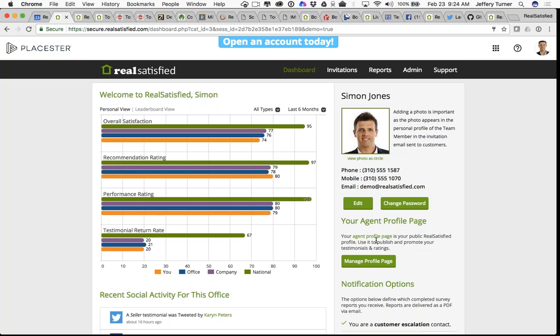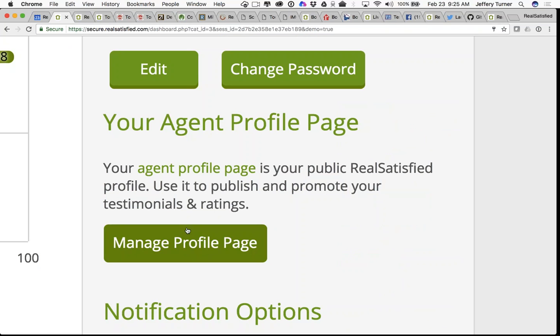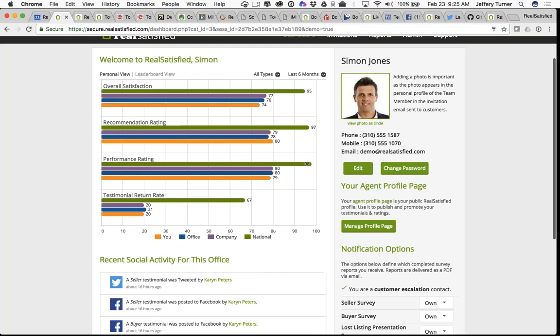also an agent. And you'll notice that they have to manage their agent profile separately. There's certain things that only an agent has control over. Only agents control the approval of testimonials. Only agents can control what kinds of data appears on their profile. You have some control, obviously, over permissions and certain information that appears on their profile pages, but only agents can do that. And so you manage your agent profile separate from the broker profile.